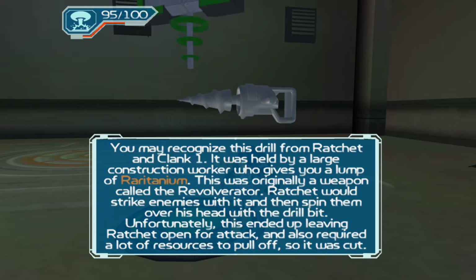Here, you may recognize this drill from Ratchet and Clank 1. It was held by a large construction worker who gives you a lump of raritanium. This is originally a weapon called the Revolverator. Ratchet would strike enemies with it and then spin them over his head.